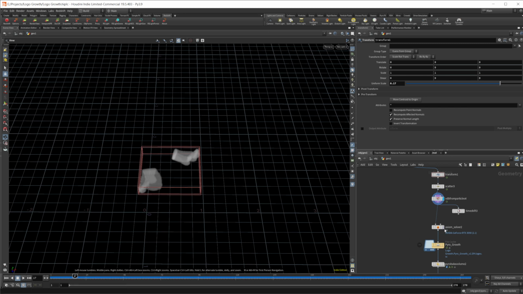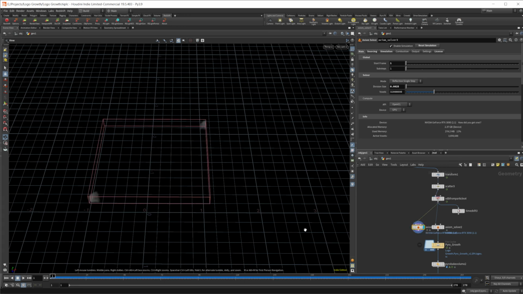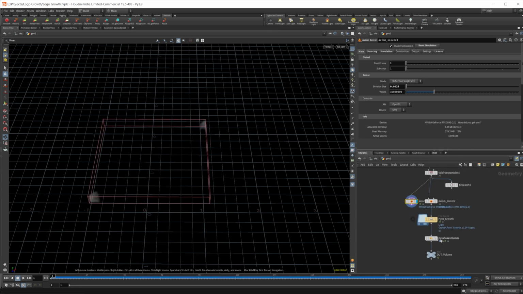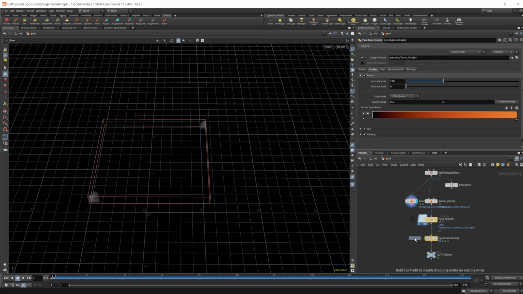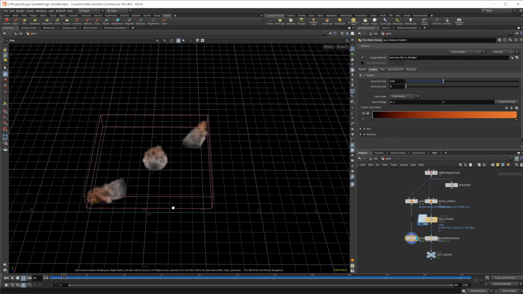It's very, very fast. Let's go ahead and make a copy of this so we can take a look at what some of these things are doing in here. Jump back to frame 1. And actually, I will also make a copy of this Pyro bake volume. This just makes it easier for shading. Let's take a look with this. All I've done in here is just added this little scatter here. And once I click play, you can see that we get some things going on. So this is what the final thing will look like once you have all of these settings set up.